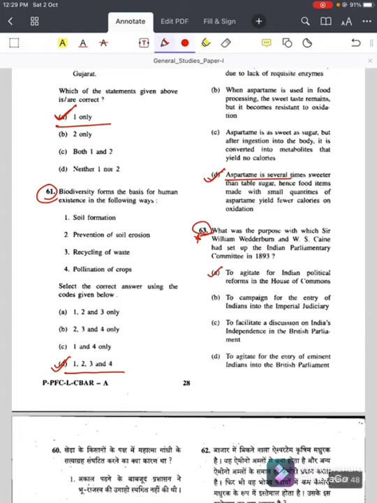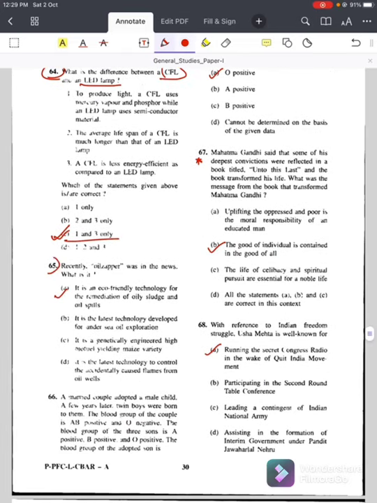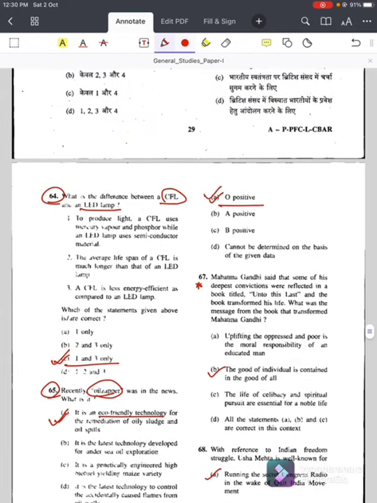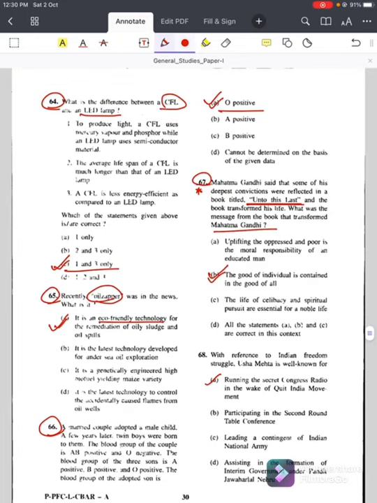Question number sixty, Mahatma Gandhi Kheda Satyagraha, answer is A, one only. Question sixty-one, first biodiversity, answer is D, one two three and four. Question number sixty-two, aspartame, answer is D, aspartame is several times sweeter. Question number sixty-three, again there are some differences in answers. What was the purpose with which Sir William Wedderburn and W.S. Caine had set up Indian Parliamentary Committee in 1893? Answer is A, to agitate for Indian political reforms in the House of Commons. UPSC official answer key. Question number sixty-four, CFL and LED lamp, answer is C, one and three only. Question number sixty-five, oil zapper, answer is A, it is an eco-friendly technology. Question number sixty-six, a married couple, answer is A, O positive. Again Mahatma Gandhi said, question number sixty-seven, some of his deepest convictions were reflected in the book titled Unto This Last and the book transformed his life. What was the message from the book that transformed Mahatma Gandhi? Answer is B, the good of individual is contained in good of all. And that's why I told you dialectical materialism of Karl Marx and Mahatma Gandhi Unto This Last. Here they have taken Mahatma Gandhi and Karl Marx and they created one question in 2020.